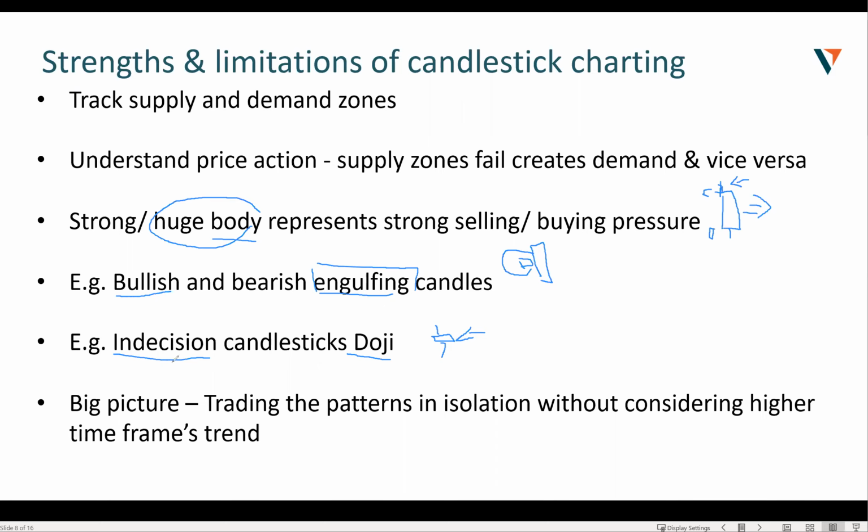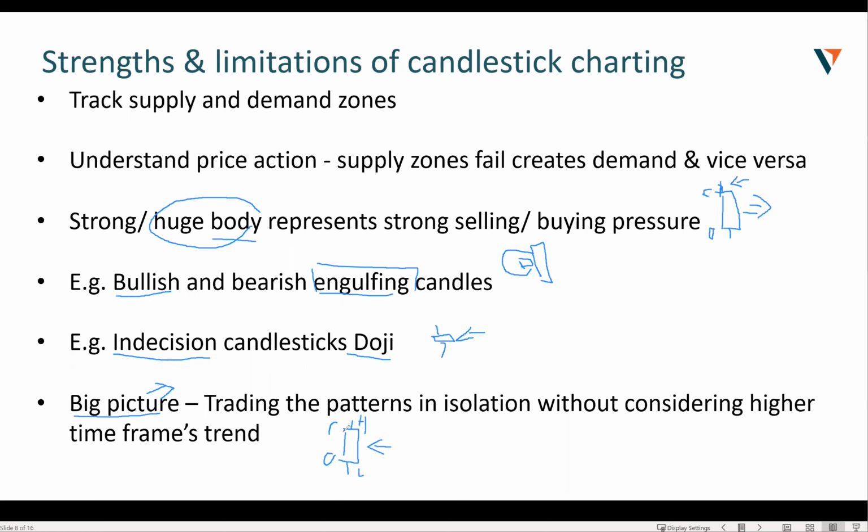The limitation of candlestick charting, or rather charting with candlesticks, is that it doesn't show us the big picture. So for this, we will again have to look at it from the higher time frame. The idea is that just taking a look at a chart from a specific time frame doesn't show you two things. It doesn't show you, one, how prices move within that specific time frame. So let's say you're taking a look at the daily chart, over here, the daily candlestick pattern. If this is a bullish candlestick pattern, it shows us the high prices, it shows us the low prices.